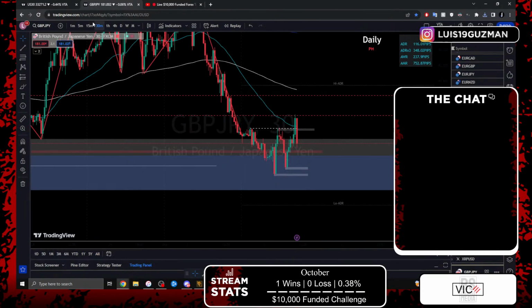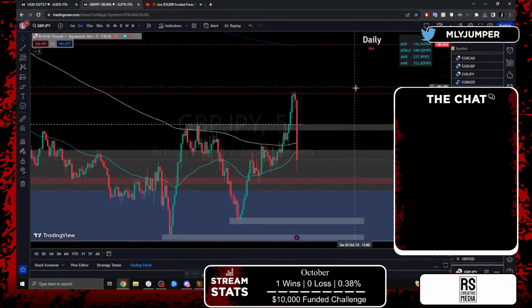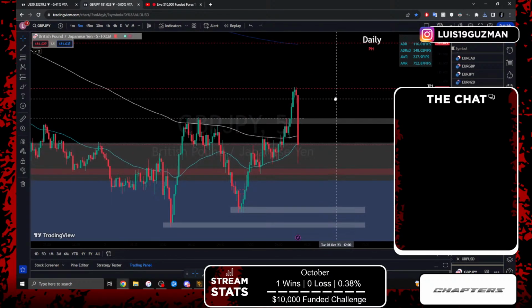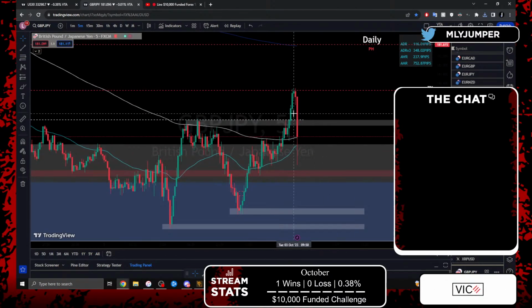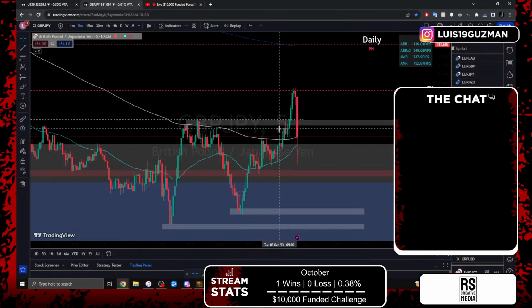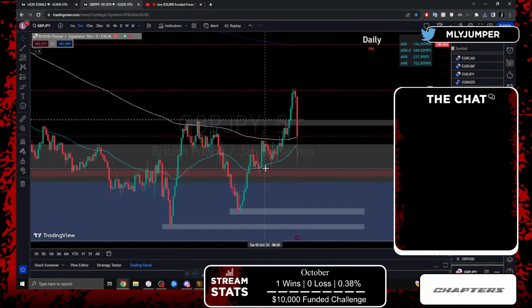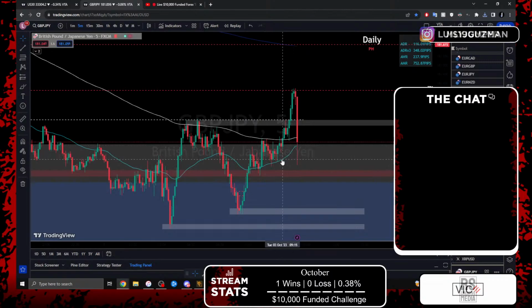So boom, 10 o'clock hit. We have a break of the high. The last red candles were here. This was the low of that zone. You could even say it was this one. That's the entry right there to go long. But again, STP was already hit, so I'm not looking at this trade anymore.